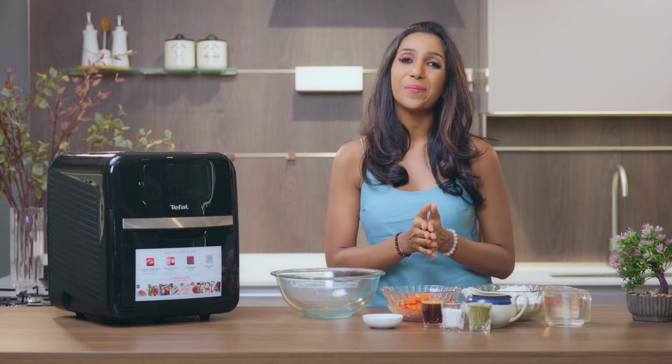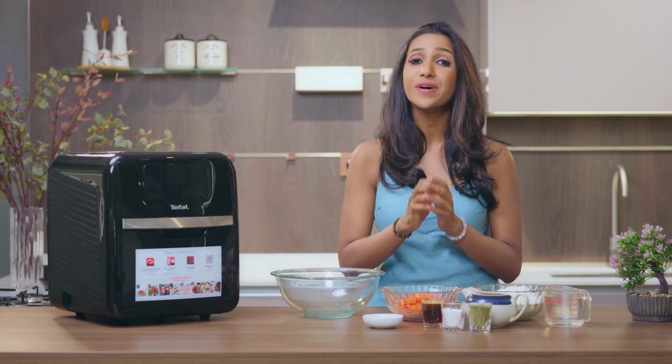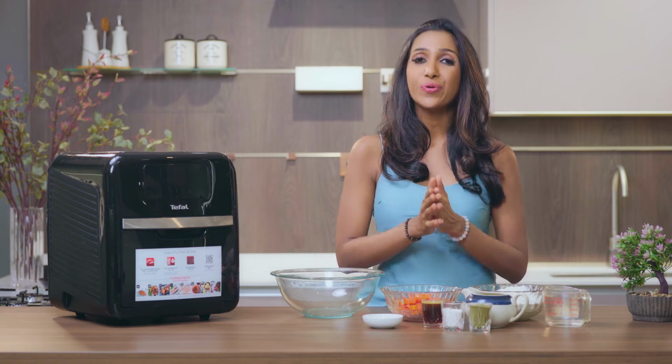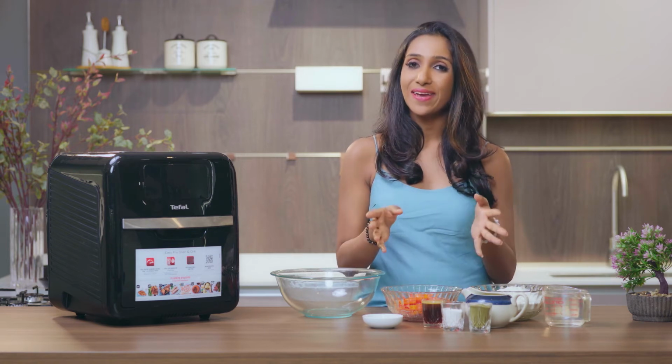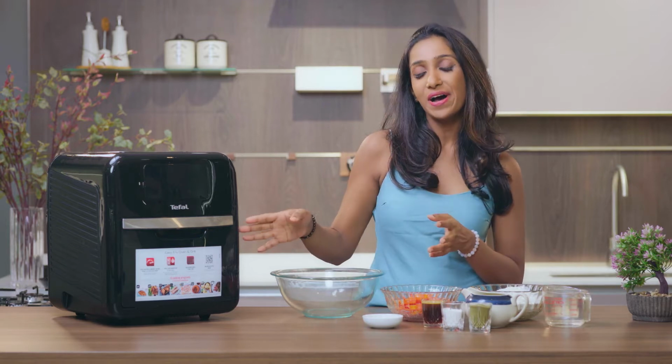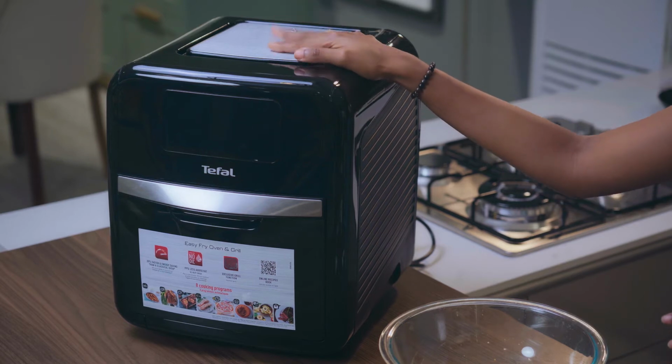Hi, this is Jani from Peckish Me, back once again with a super easy, no need focaccia recipe. And I'm going to make it more simpler by saying that I don't need an oven for it, because I'm going to be using the Tefal Easy Fry Oven and Grill to make this bread.